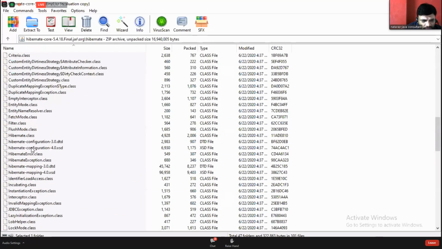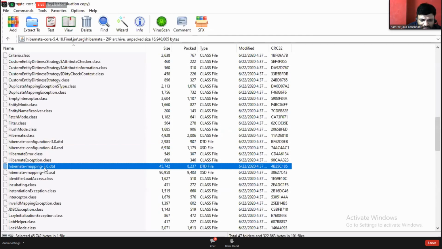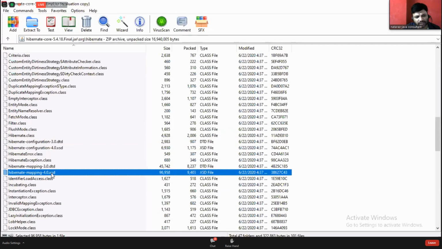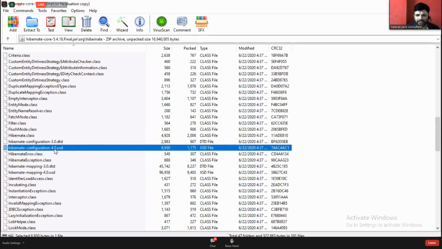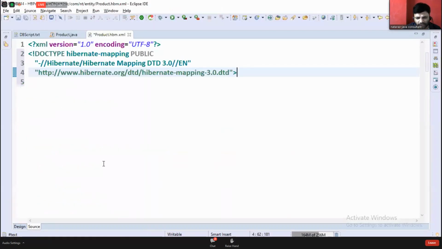See here, DTD, Hibernate configuration 3.0.dtd, Hibernate mapping 3.0.dtd. You can use XSD, you can use DTD, but somehow in Hibernate XSD is not working properly. They have not fully developed it so far, and everyone in the industry is still preferring DTD only.